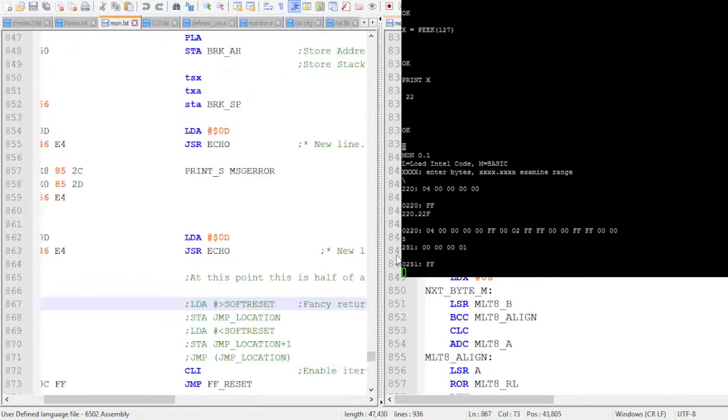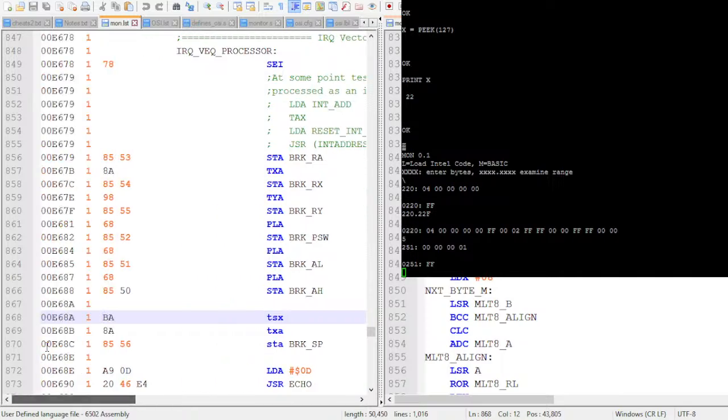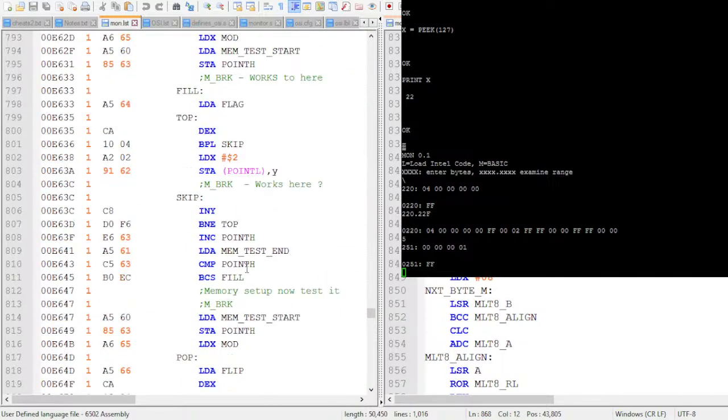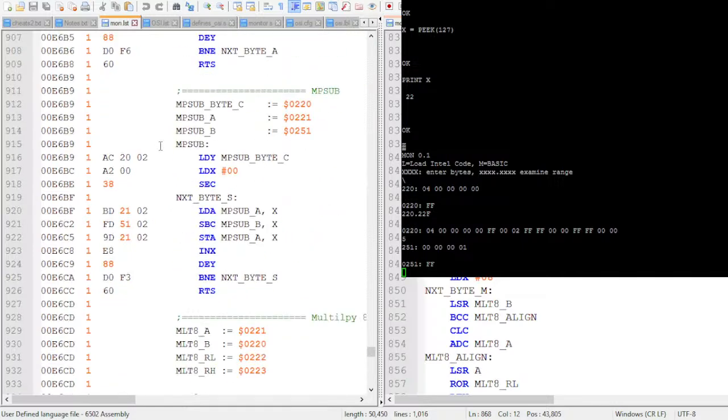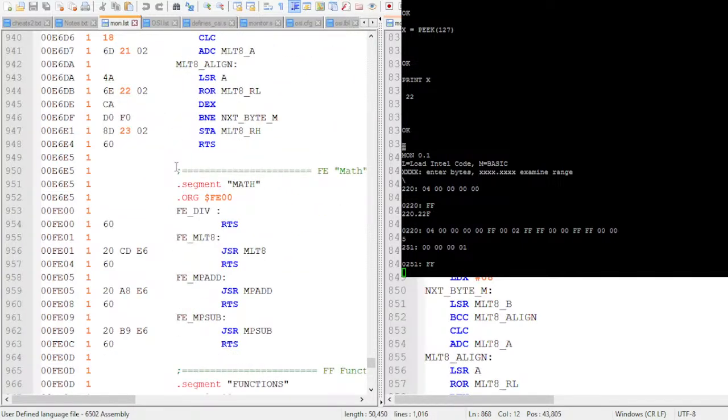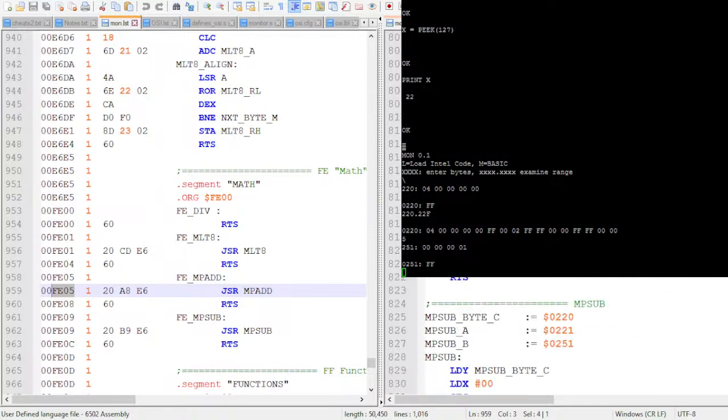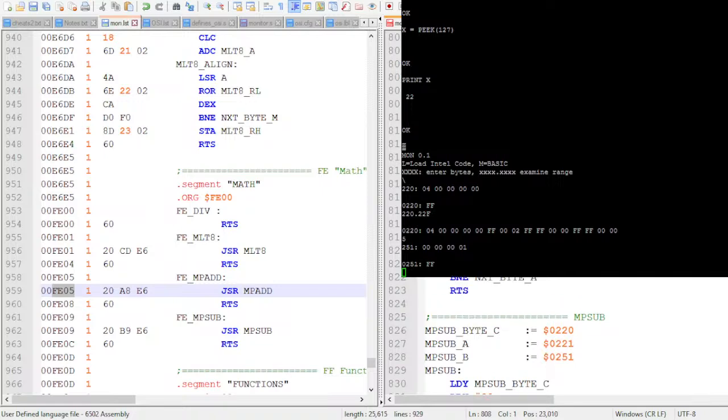The monitor listing, it's reloaded, and bring that across. So FF05. Okay, and then we should see the result.